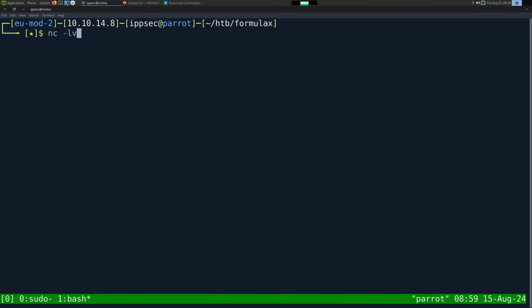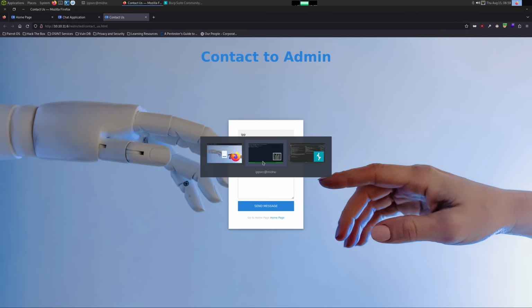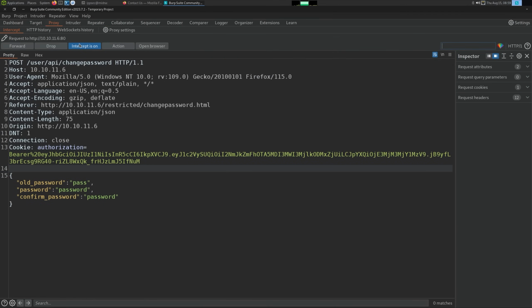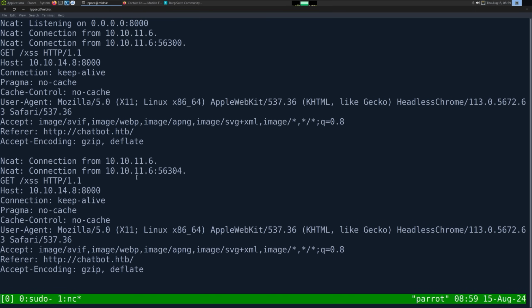We should set up a listener. And I normally don't use the simple HTTP server right away when I'm doing this on CTFs because I like seeing all the headers that get sent. We don't see the headers with a Python simple HTTP server, so I wouldn't know the user's browser is on chatbot.htb. Seeing this referer header when doing a cross-site scripting test is super important right away, because I know now what the browser is doing.